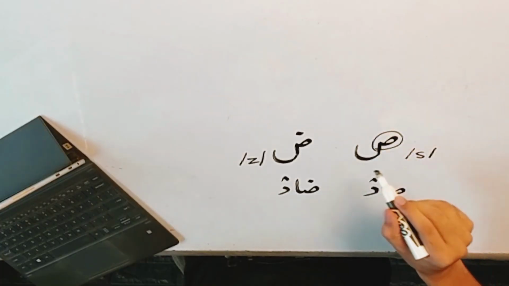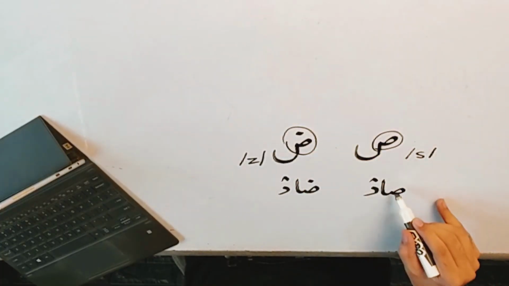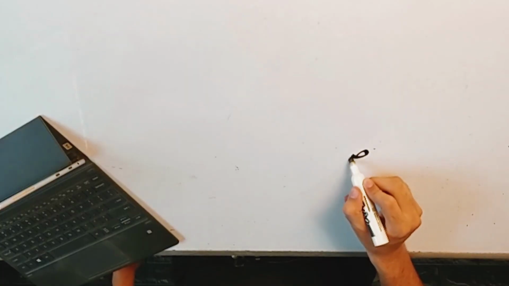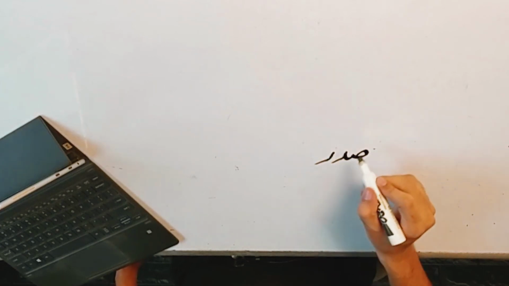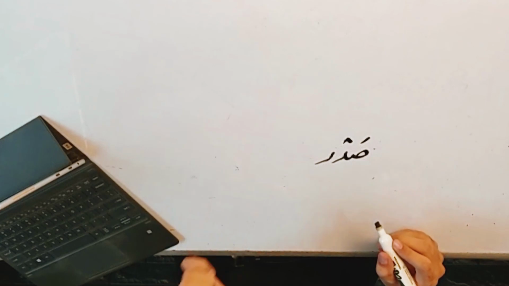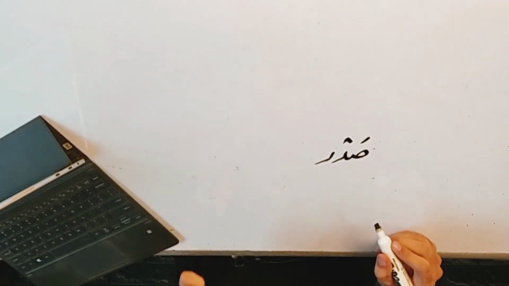Okay, so what we do is simply take their heads. Okay, so here you can see. This is how we write, but I would like to join them with Ray and some other groups so that we can have a better idea. For example, look at this word, Sadr, Sadr, which means president.